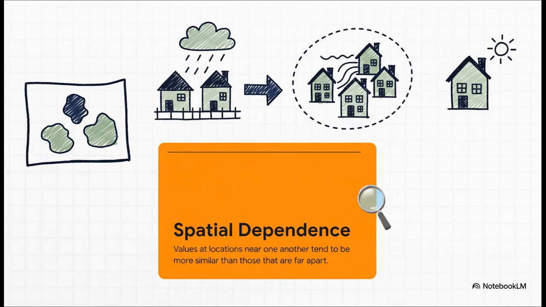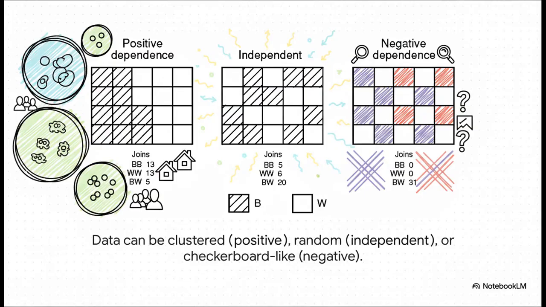Think about house prices or even the weather. What's happening in your neighbor's yard is usually a pretty good clue about what's happening in yours, right? That clustering is a massive feature of this kind of data. And this visual just illustrates it perfectly. That pattern on the left, the one with all the clustering, that's what we see all the time in real-world data, especially with health and social issues. If you ignore that fact, you are pretty much guaranteed to come to some flawed conclusions.